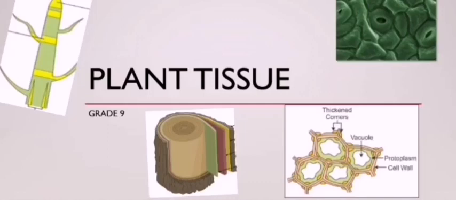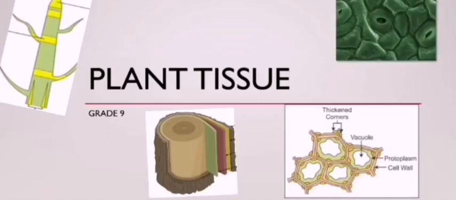Today I am going to teach an important topic, that is plant tissue. Let's begin. Now what do you imagine when we say the word plant tissue? Plant tissue means, of course, a tissue which is present in plants, like how I said in my animal tissue lecture that the tissue is present in animals. But the definition of tissue remains the same whether it is plant tissue or animal tissue.